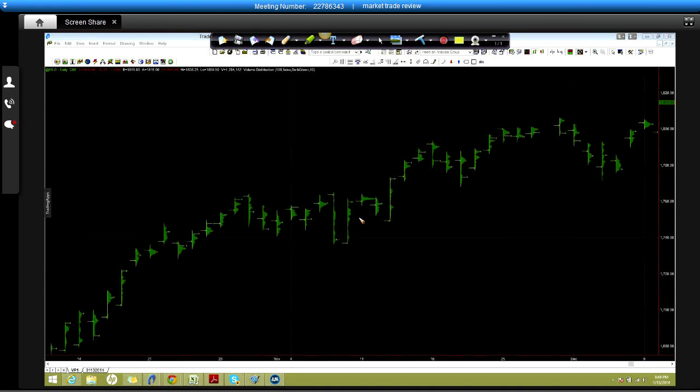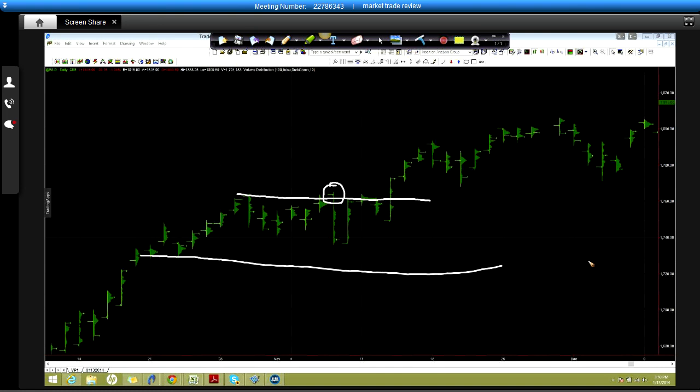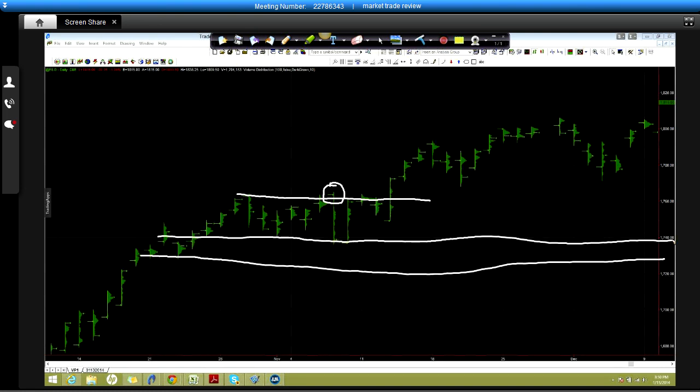Okay, so looking at these days here, we clearly have a clearly defined high end of the range. And if you look, this day we opened, we tried to break out. The top end of the range looks a lot like NQ. And we traveled all the way back to the bottom of the range, which I would have said was right about here. There were two, just like we have right now. There's this one, and then there's one below it. So we had a long liquidation. What did we do the next day? We came back up and traded right back to the top of the zone. It was just a head fake.